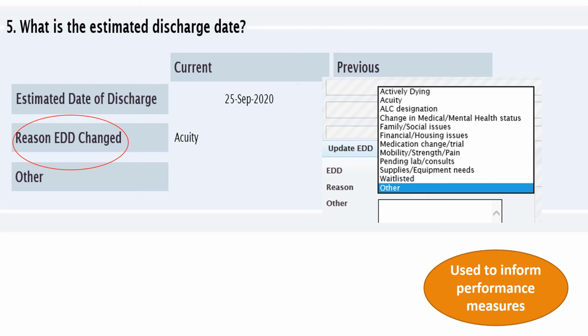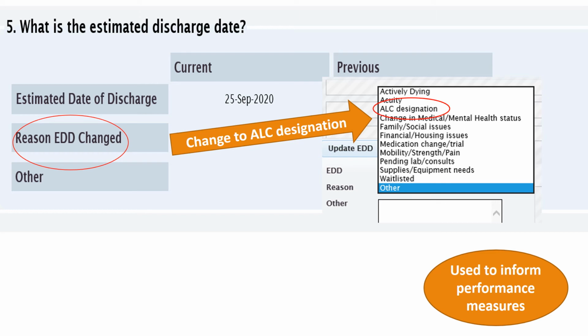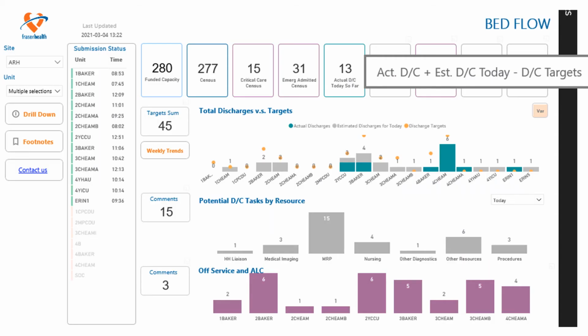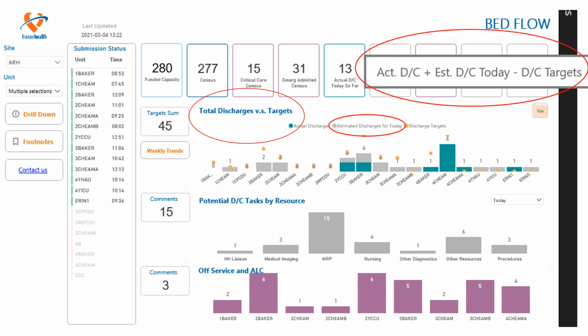Using the example of ALC designation, this data is then pulled from the iTracker structured rounds template to inform the number of ALC patients in Fraser Health and updated regularly in the bed visualization dashboard, also known as Archie. Performance metrics from questions 4 and 5 are pulled from the structured rounds template into Archie. If the template is not currently maintained, there is coding inaccuracy and potential for delays in acquiring additional resources determined by decision makers monitoring the dashboard.